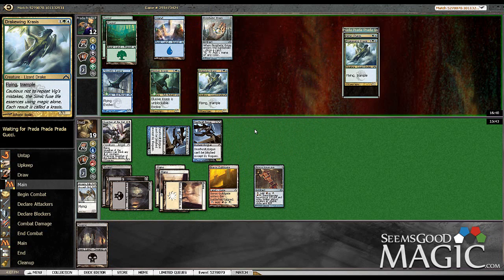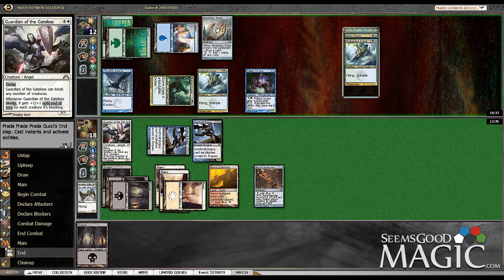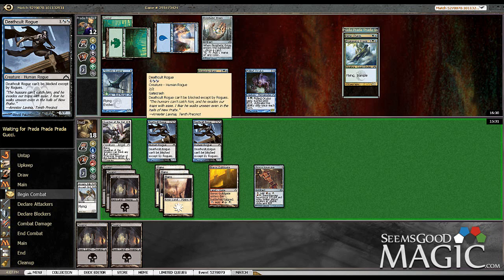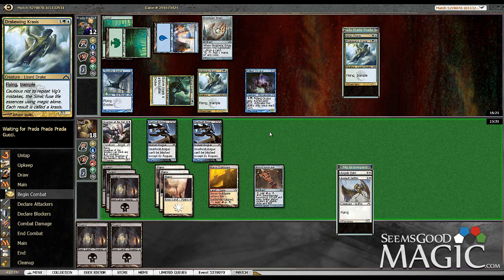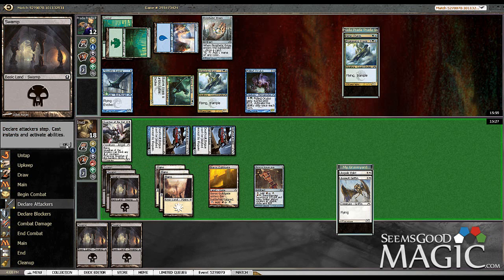Honestly, I wouldn't mind a Madcap Skills right about now. Frilled Oculus. A little bit land heavy here. I think that's okay though. Wee bit of a flood. Shadow Slice would end him pretty fast. I don't know what the weight is. Alright, goes to 8. I guess we'll drop a land and pass.